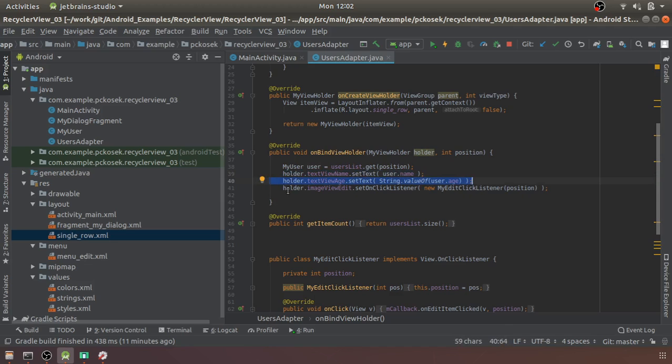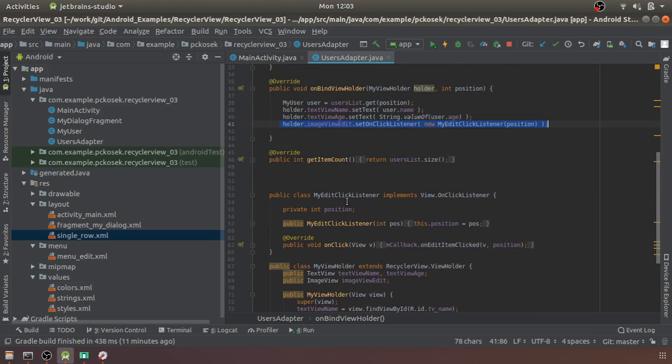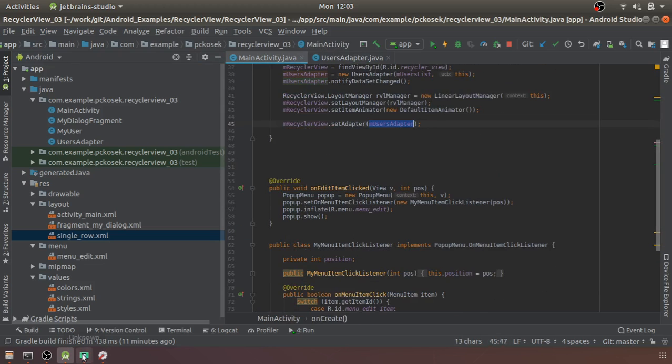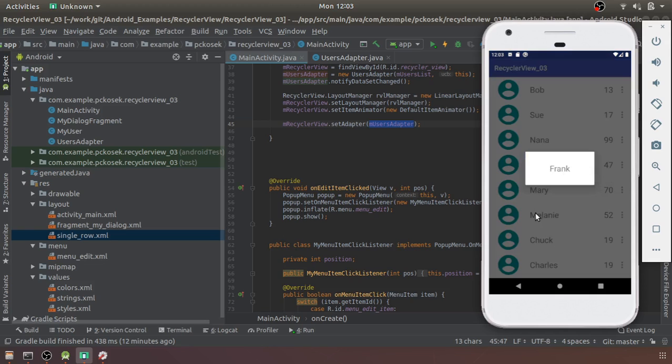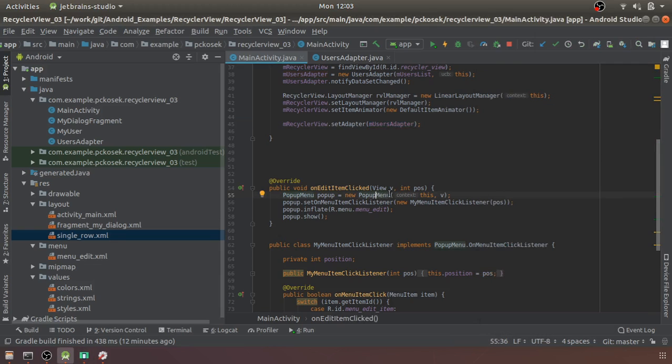They were each assigned an on-click listener over here. I made a new on-click listener, and the on-click listener winds up calling the interface, and the interface calls a method inside of the main activity. That's pretty long-winded, but it's a nice little proxy for doing more complicated things. I think this is a fun place where you can really begin to do some branching off and get some really sort of exciting examples going out of there. Okay, that's it.